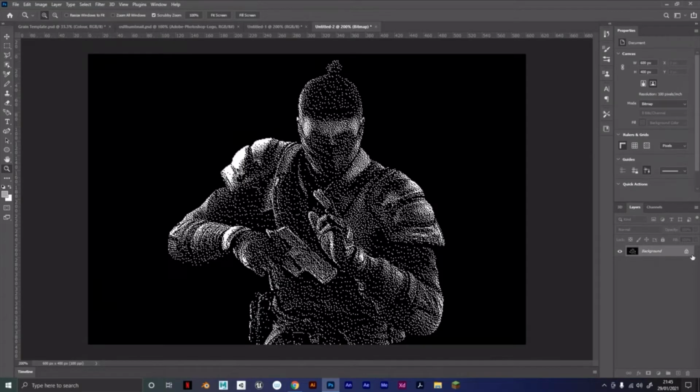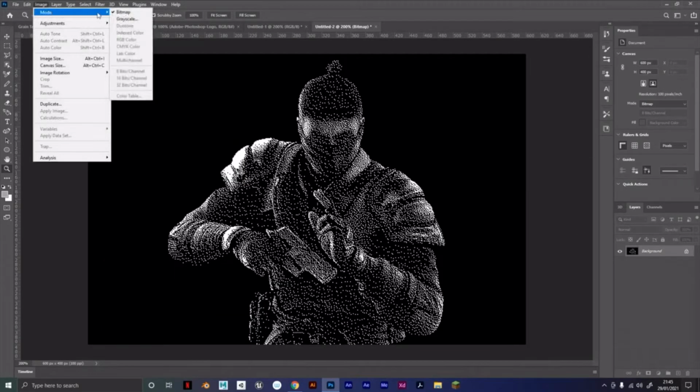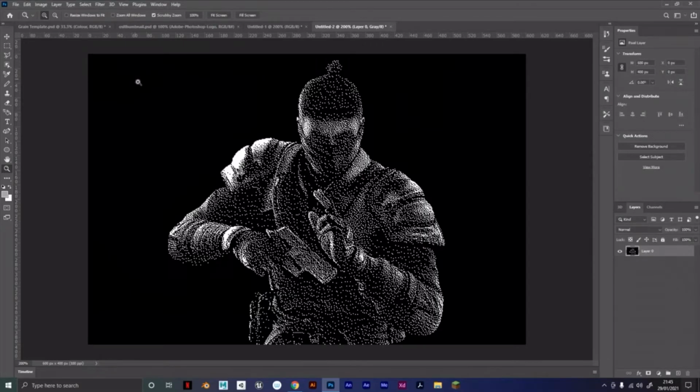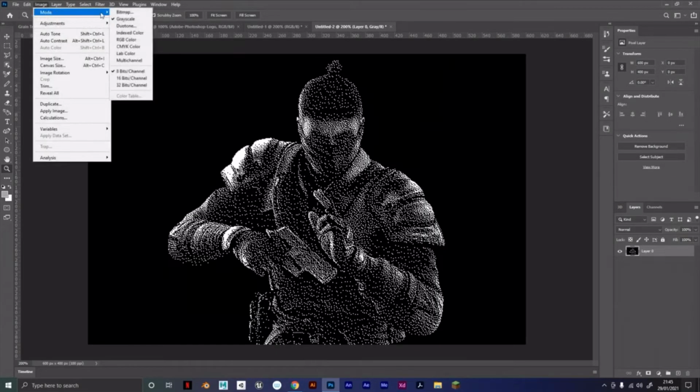So as you can see, the layer is locked, you can't unlock it. So what you're going to want to do is Image, Mode, click Grayscale, and then click OK to this. Now you can unlock it, but there's still some issues because you now want to apply color to it maybe, or you want the option to do that anyway. So what you're going to want to do is go back to Image, Mode, and then here's all your color modes. I'm going to go to RGB.